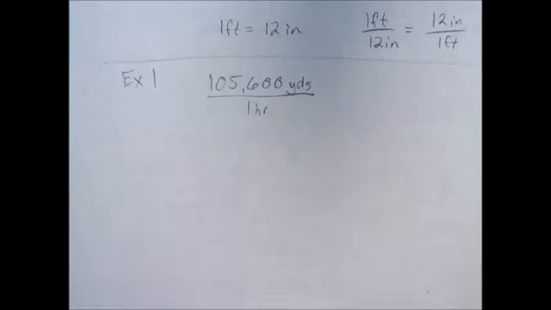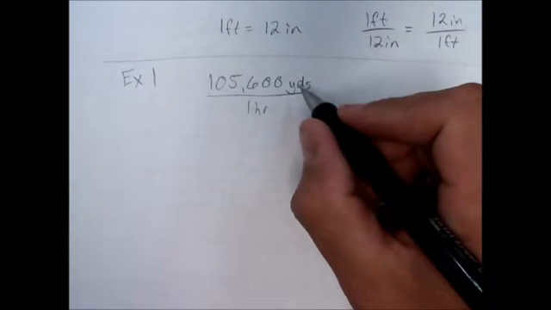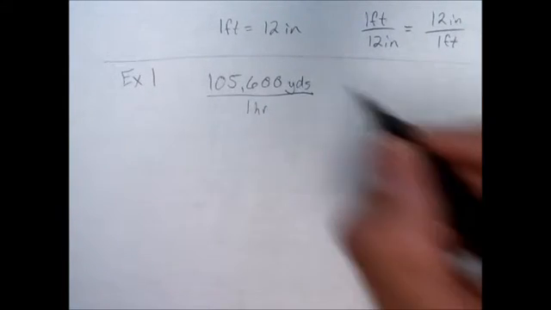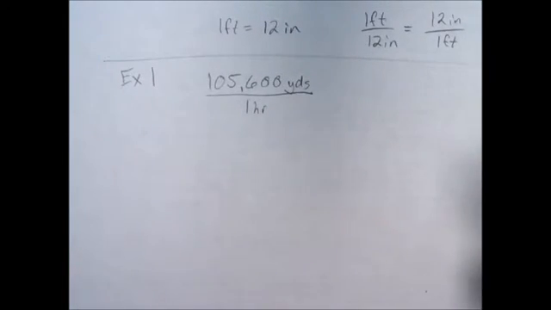So, of course, we don't understand yards per hour. We're not taught in yards per hour. So we would probably want to convert this to miles per hour. Let's see what the book asks us to do. How fast did the cheetah run in miles per hour? So, if I want to change yards to miles, I have to know either a 2-stage conversion or a 1-stage conversion. If I know how many yards are in a mile, then I would use that conversion. If I don't, then I have to convert yards to feet, then feet to miles.